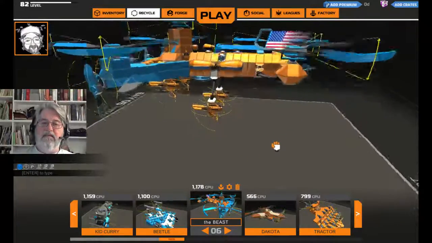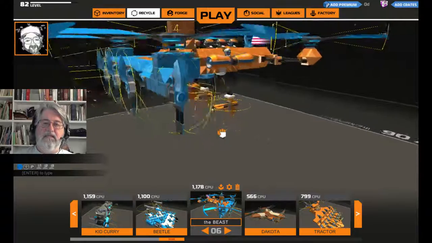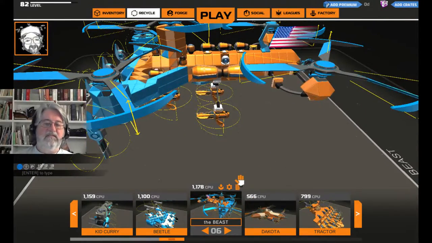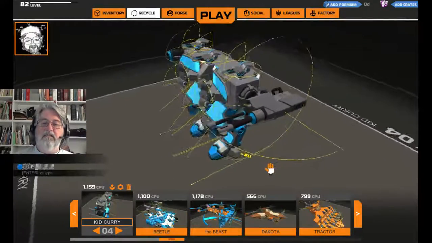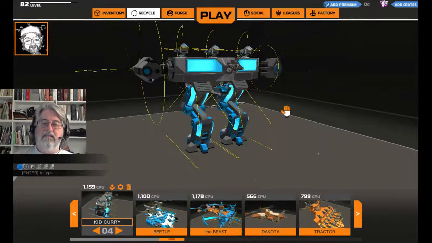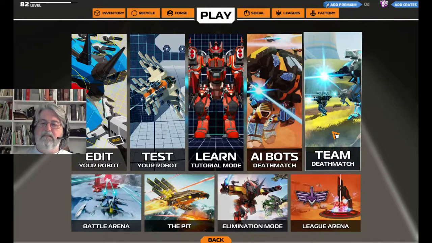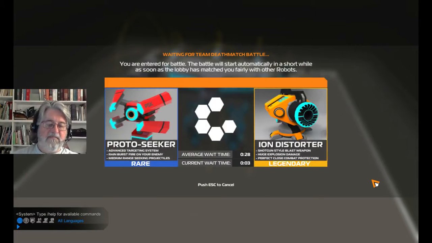Beast, you're not really a killer. You're designed for taking towers more than anything, so I don't think you're going to be that effective in this. All right, let's take Kid Curry. Let's take Kid Curry out into a TDM. Let's see how he does.